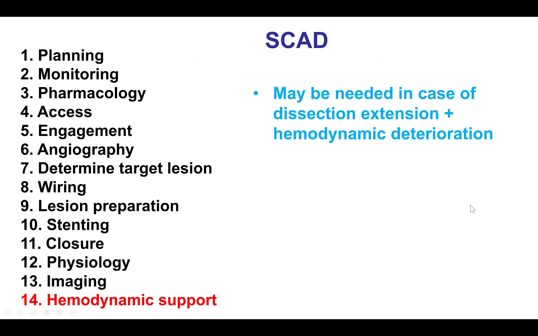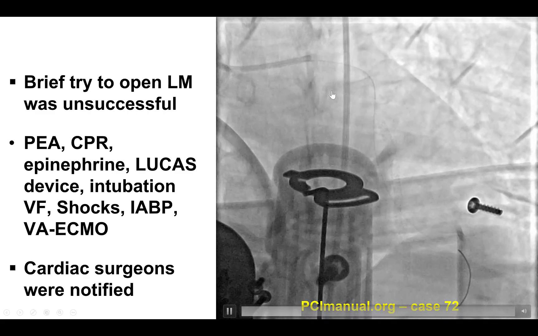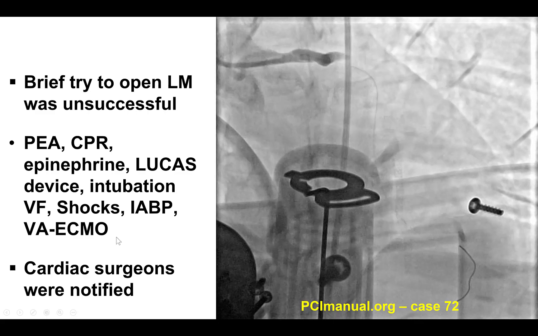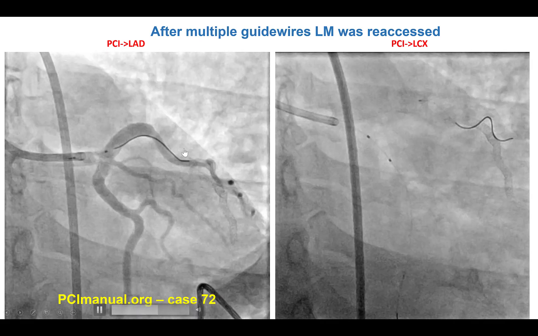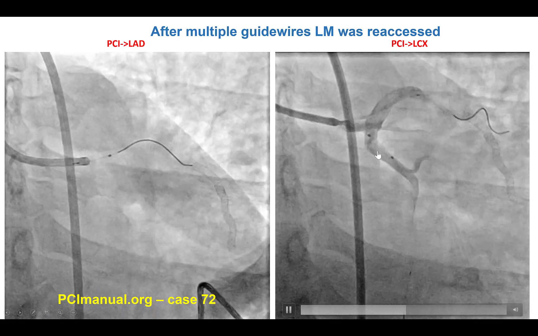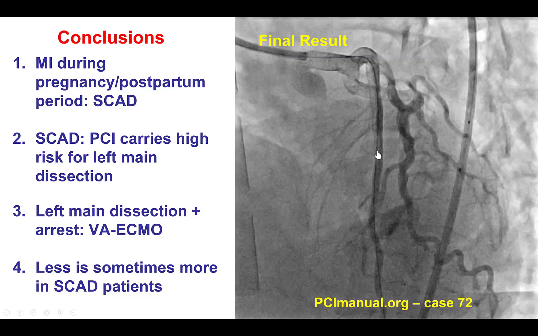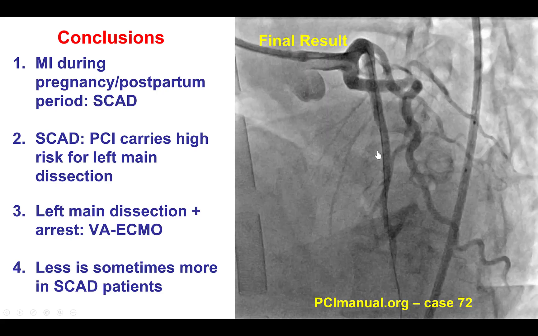Hemodynamic support should be available when performing coronary angiography and PCI in SCAD patients, because they may have extension of dissection leading to proximal vessel occlusion and hemodynamic deterioration. In the previously described patient who developed left main occlusion, the patient had cardiac arrest requiring cardiac resuscitation and was placed on VA ECMO. Fortunately, the cath team was able to stent into the LAD and the circumflex and restore flow. The patient eventually survived, but had VA ECMO not been available, the patient would likely not have survived that procedure.